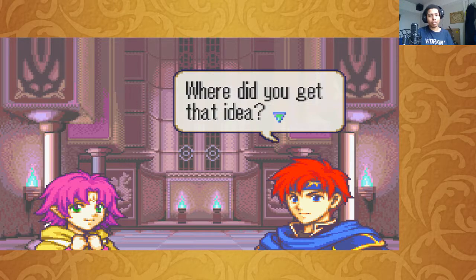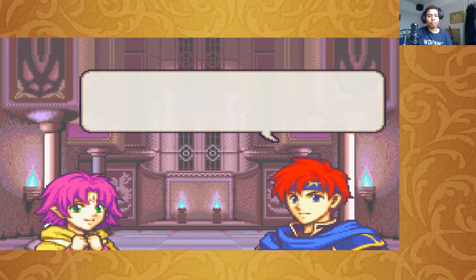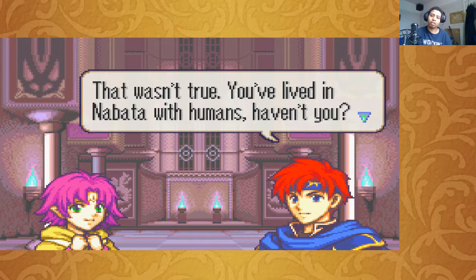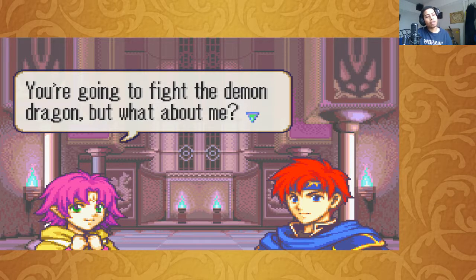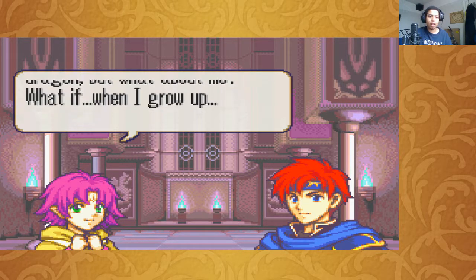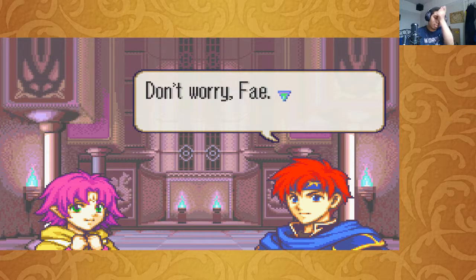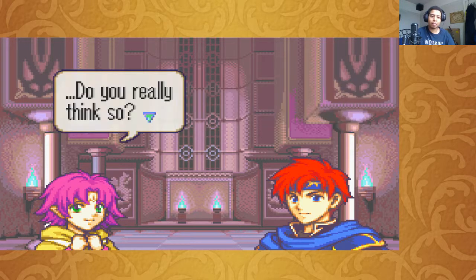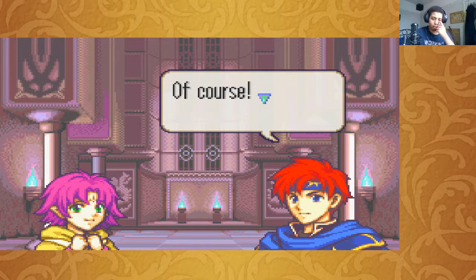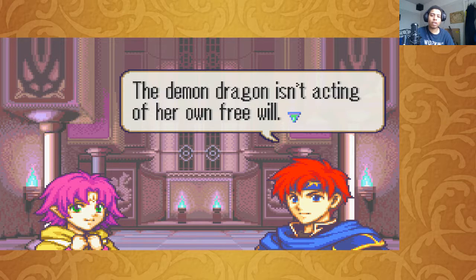Slow down, Faye. Where did you get that idea? That man said that dragons and humans can't live in peace. That isn't true. You've lived in Nevada with humans, haven't you? But the demon dragon is a divine dragon like me. I'm so sorry about this. You're going to fight the demon dragon, but what about me? What if, when I grow up, I'm like the demon dragon? Then you'd have to... Don't worry, Faye. I know you'll never be like the demon dragon. You'll always live with humans, with people like me. Do you really think so? Of course. I want to help the demon dragon, too. Help her? The demon dragon isn't acting of her own free will.